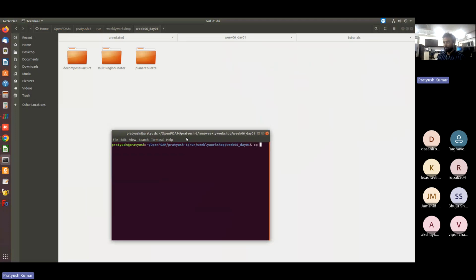cp -r, let's create it in the background. We have it. cp -r from the tutorial home, and here we can paste.